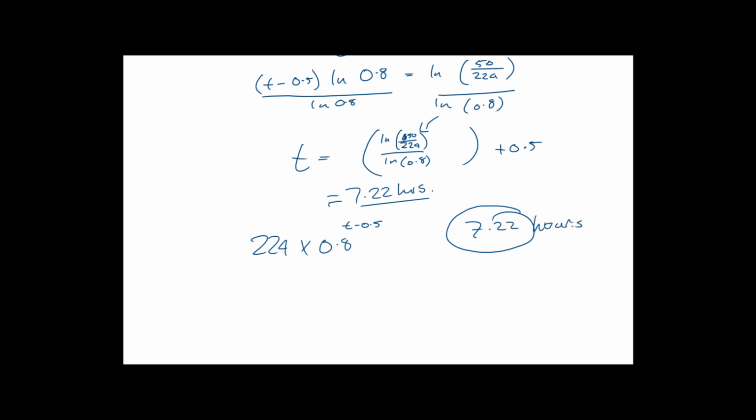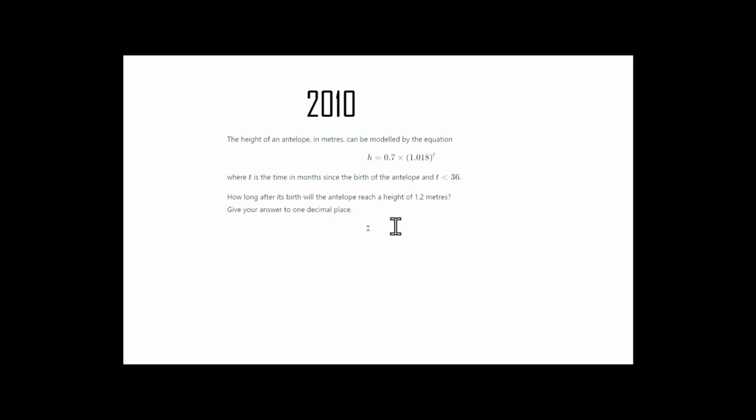So I guess just to be on the safe side, you'd say probably 7.5 hours at least. All right, it's from 2010. Right, so the height of the antelope in meters can be modeled by the equation this, where t is the time in months, and t has to be strictly less than 36.